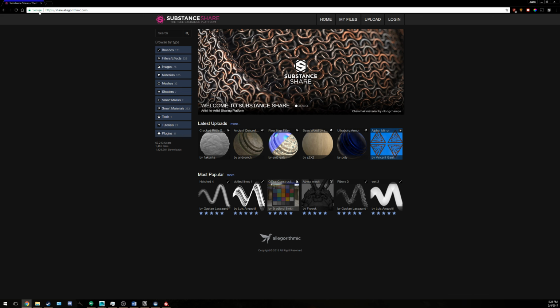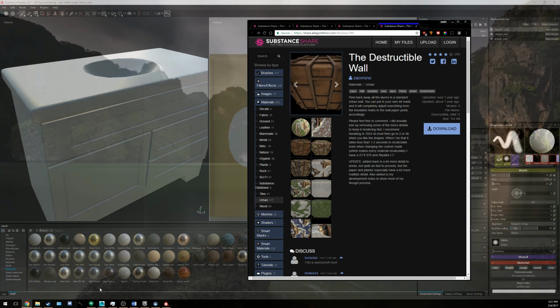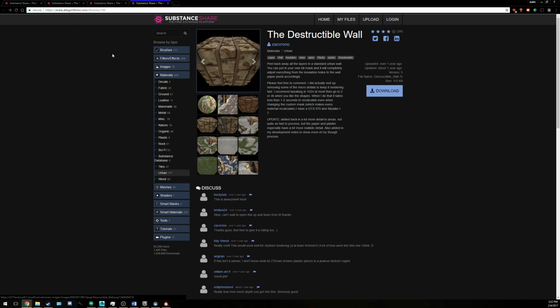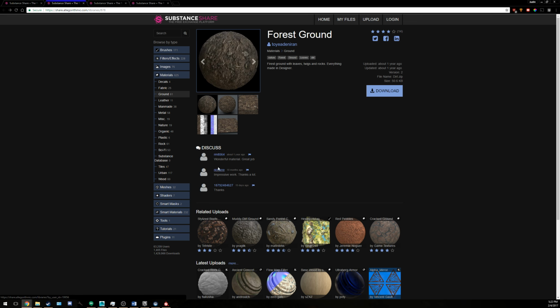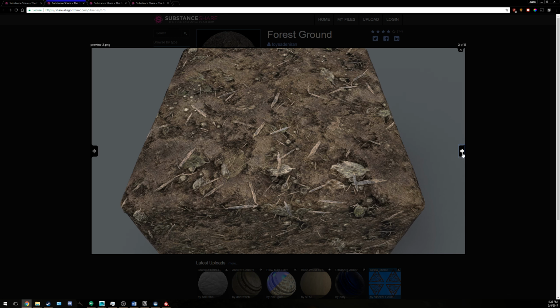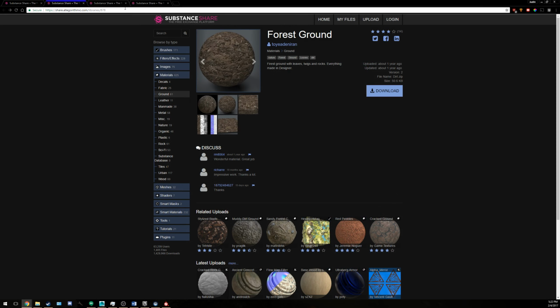So I actually have ones that I found earlier that I'm going to open up here real quick, and we're going to have access to take a look at these for a moment. You go in here, just browse. As I said, I found this forest ground that I liked, which is going to be really helpful to see. There is some pretty cool stuff that you can do with this, and it's a very powerful tool. It shows how it bakes out all the different maps for it, all that kind of thing.